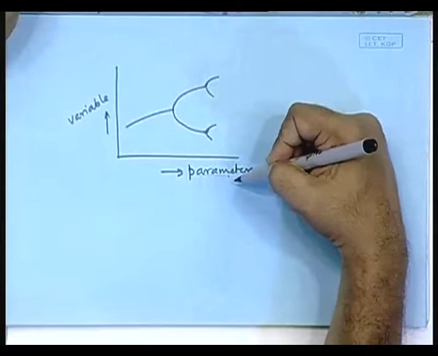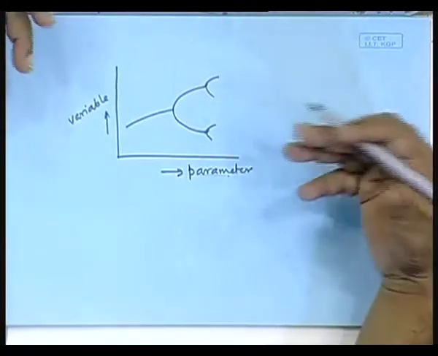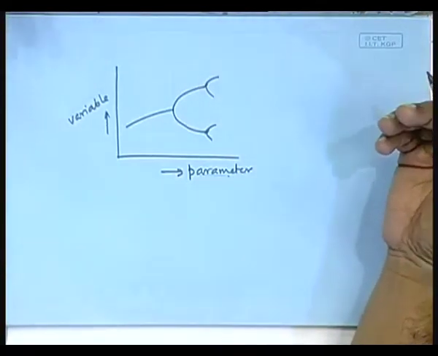Now, some parameters are naturally signal parameters. For example, if there is a reference signal that you are giving and that itself is being used as a parameter, you can use that, or a circuit in which you are applying an input voltage which is variable, that is a parameter. So, that can simply be taken as the x axis coordinate. Why? Because then that is already available as a voltage signal.